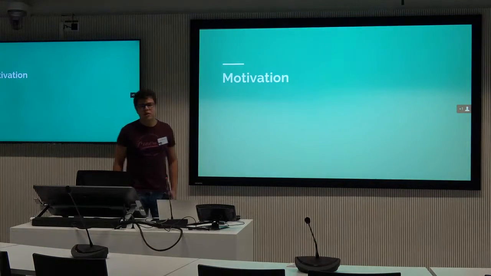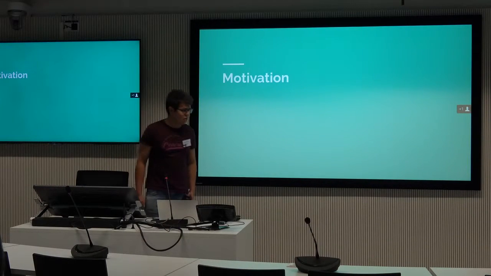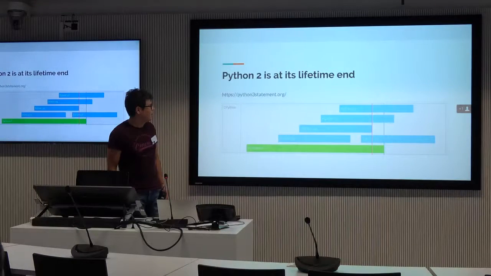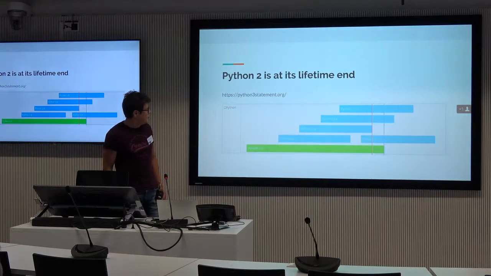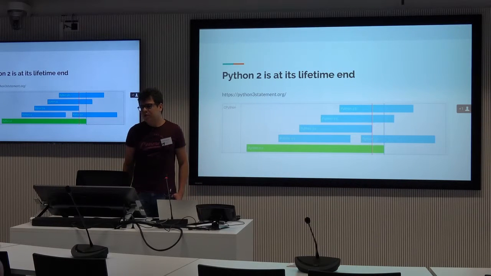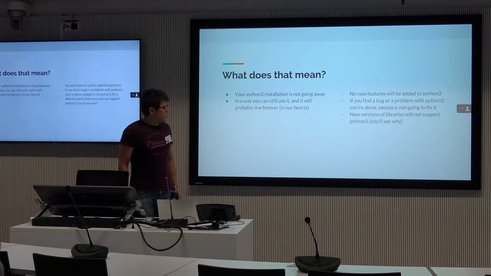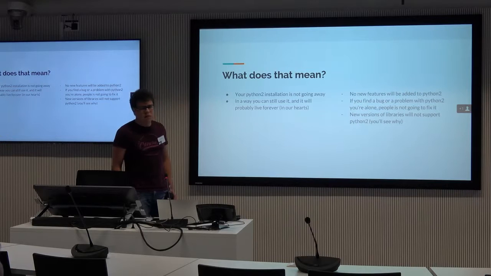So let's see a little bit of motivation, but with less than 1 year of Python 2 support to go, this is not a lot required, but let's see. Python 2 is at the end of its lifetime. By January 1st next year, it is not going to be supported anymore. And let's take a look at what that means.